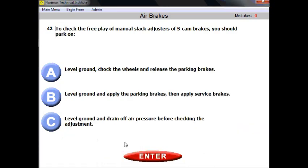Question number 42. To check the free play of manual slack adjuster on S-cam brakes, you should first park where? You need to locate where you should park and then complete the sentence. Free play is checked with the brakes released. So you need to park on level ground first, to prevent the vehicle from rolling, and then chock the wheels. And after that, release the parking brakes. Only after all this will you be able to check the free play of this slack adjuster, which is 1 inch.